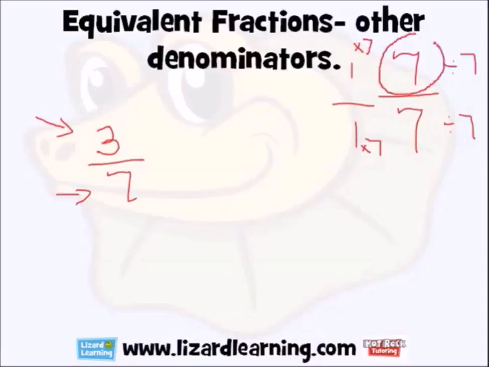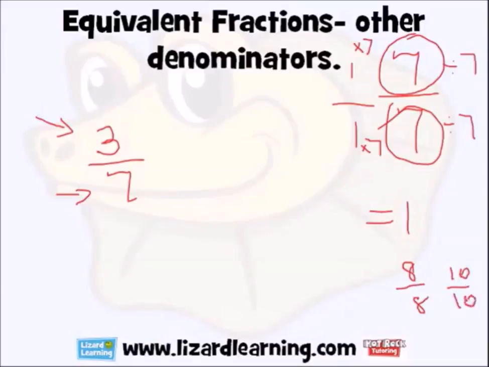Remembering that if the numerator is the same as the denominator, it really equals 1. If someone asks you, what's 1 as a common fraction? You could say a whole bunch of things. It could be 8/8, could be 10/10, right? So long as the numerator and the denominator are the same, it means you chop something up into 8 bits, there. You've taken 8 of them, all of them. Chop something up into 10 bits. You take 10. You've taken the lot. You've taken the whole thing, whole number.